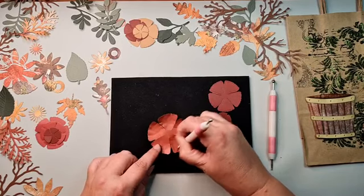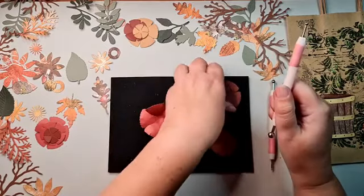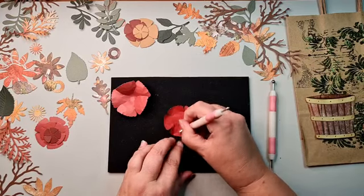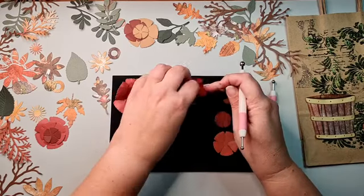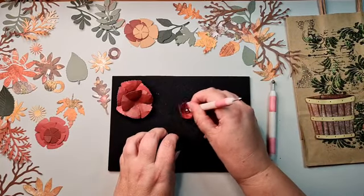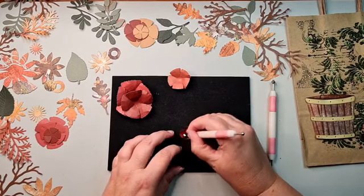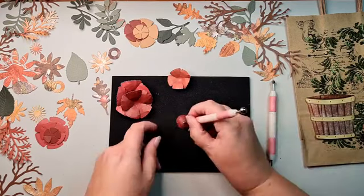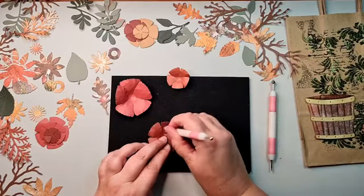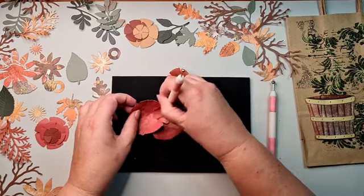and distress the paper. And again, this is just basic design paper, nothing special. And if you do want to color yourself, I mean, you can, then I think the soft finished cardstock from Elizabeth Craft Designs is great to use for flowers. I'm going to distress more. I wanted to have a bit of a distressed look.